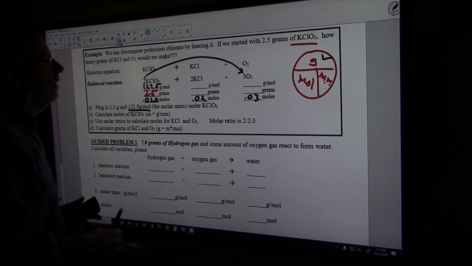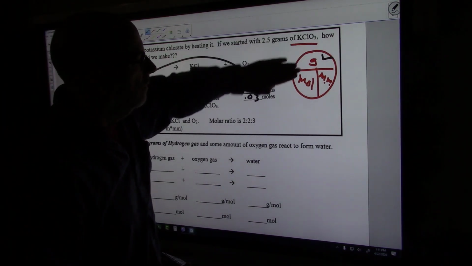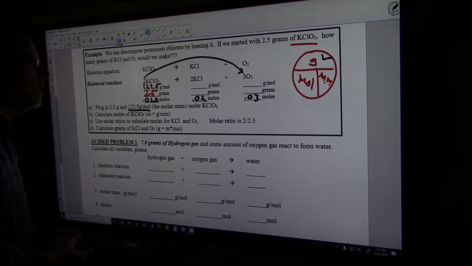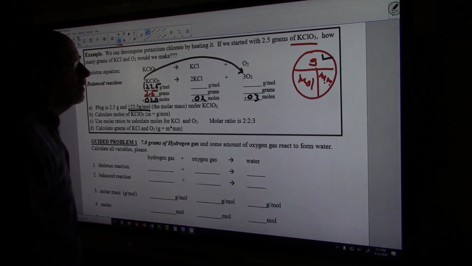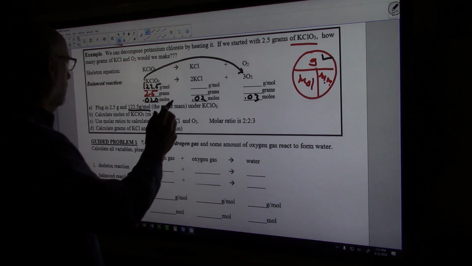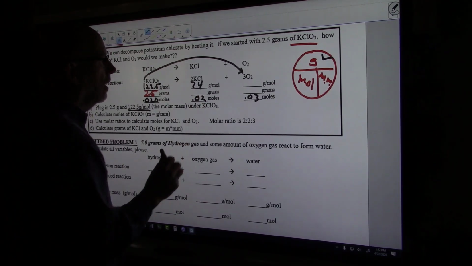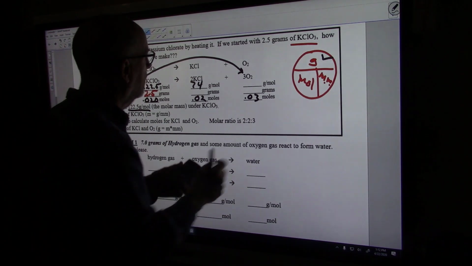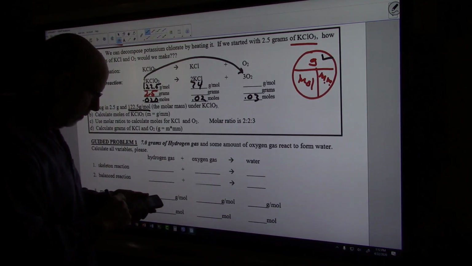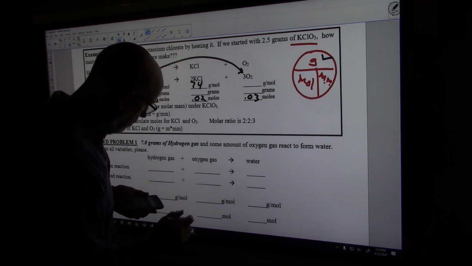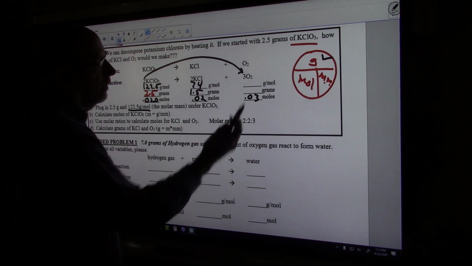Alright, so now the question said how many grams of KCl? How do we calculate the grams? Cover up grams and we have moles times molar mass. And the molar mass of KCl, don't use the 2, is 39 plus 35 is 74, I guess. I think 74 grams per mole. And I want to calculate the grams, moles times molar mass. 0.02 times 74 equals 1.5 grams.